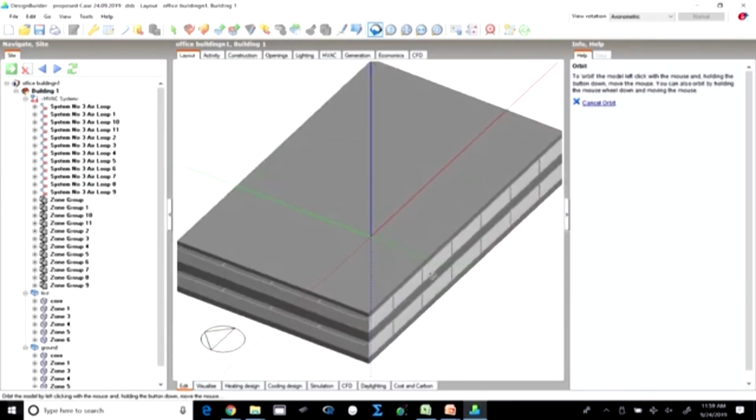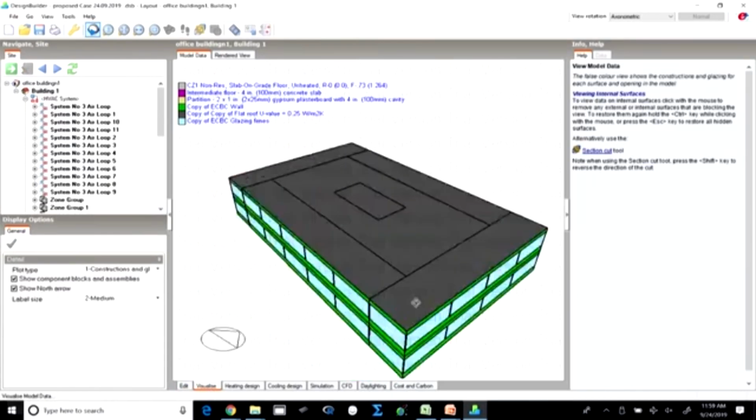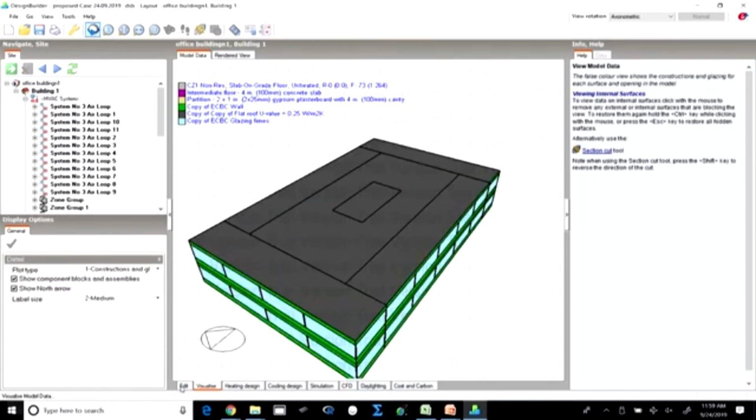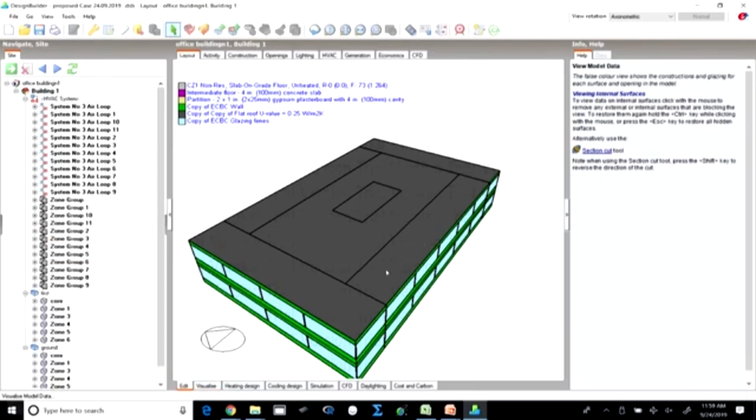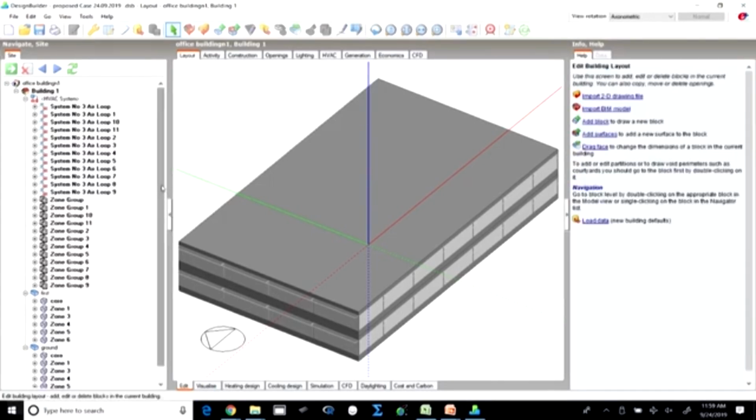So, if you want to visualize it, suppose some material has been changed, we can visualize the model, and then it becomes easier for us to see the changes which have been made. We saw clearly that the shading has been added here. Also, while visualizing, we can change the shading pattern.